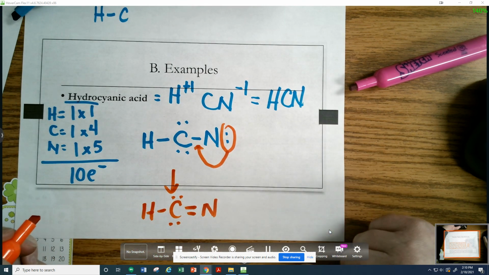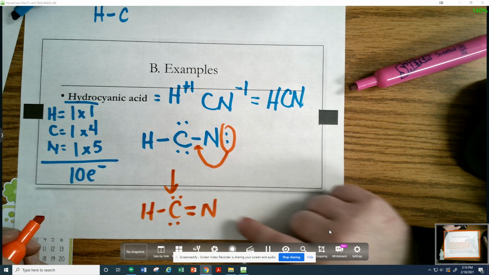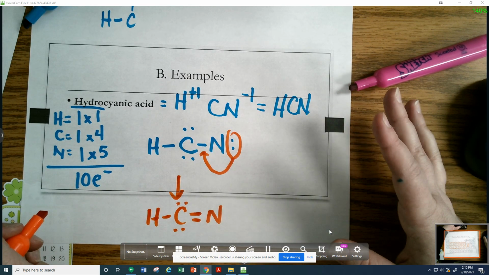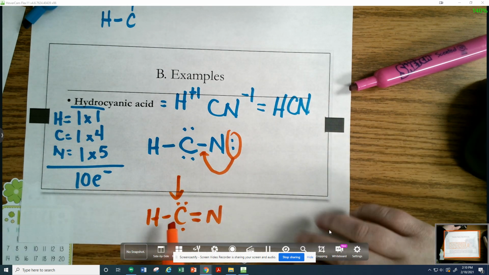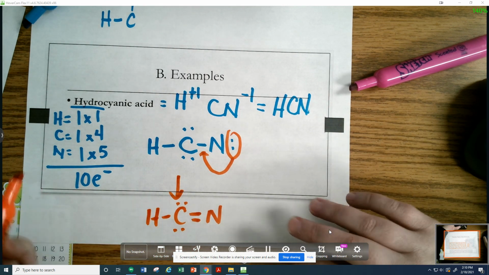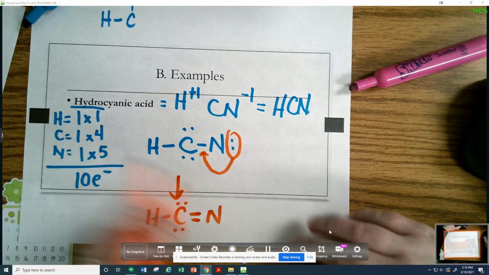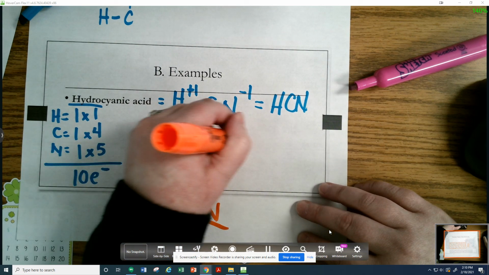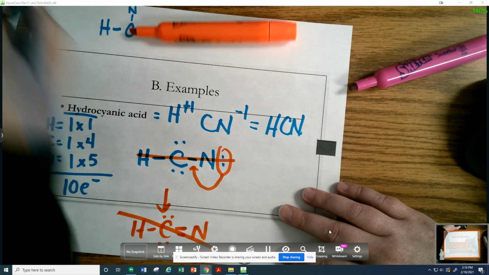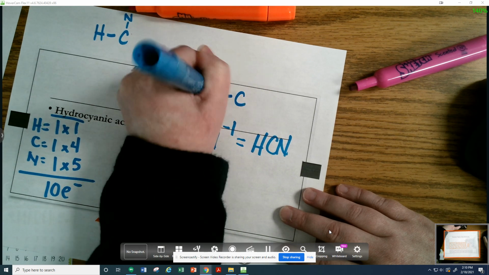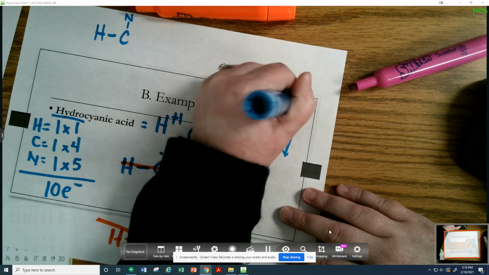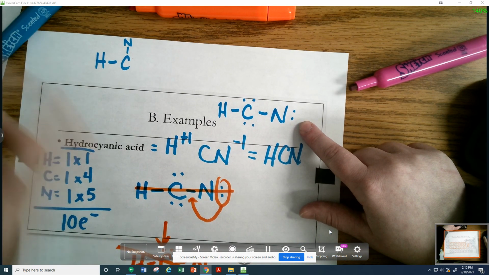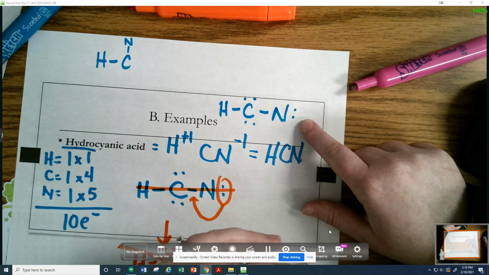So there's a few issues with that. The first issue is nitrogen now still only has 4 electrons. So that didn't resolve a single piece of the puzzle. The other thing is carbon now has 2, 4, 6, 8, 10 electrons. You've gone past its octet, and that is not the correct answer. So what really needs to happen, and let me just resketch this, is we have carbon in the middle, hydrogen, nitrogen, we had this, and this. Okay, so you always take from the one that is complete, and you share with the one that's incomplete.